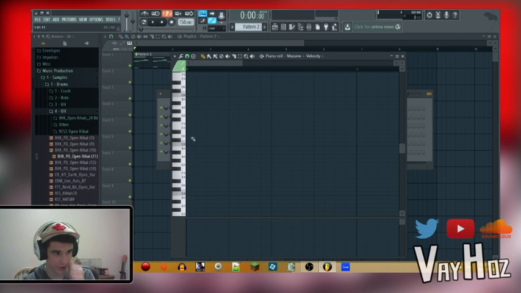I usually stick around F, let's see, D to G, for the drop, like the actual sub bass and the fundamental pitch of it, because it makes sense. Your subwoofer is rarely going to be able to hit low notes like C when you fix everything. So I like to stay in the range of F-ish.